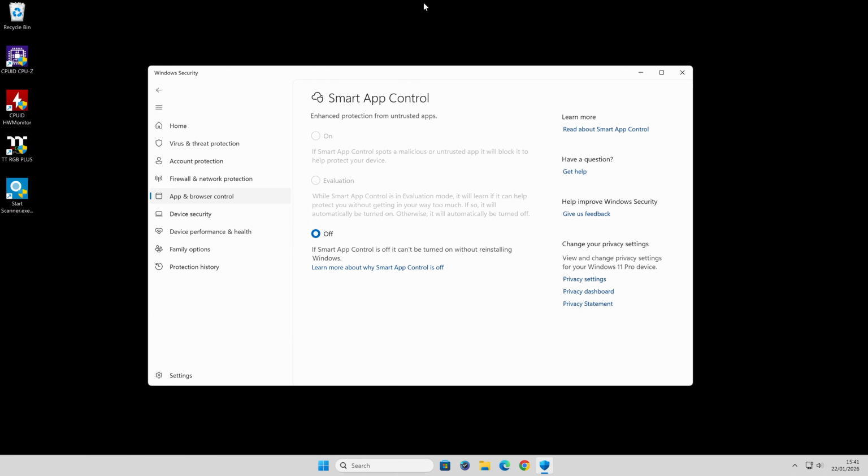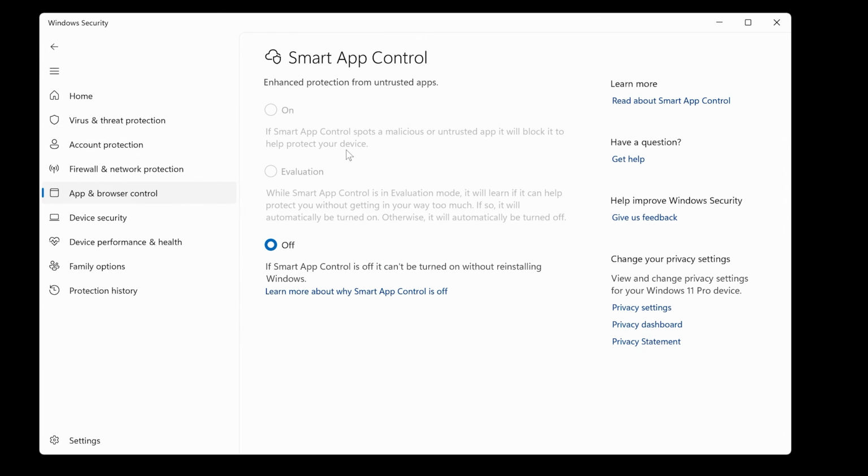So here we are on my desktop PC, and it's Windows 11 with the latest updates. If you go into Windows Security, you can do that easily just going to search, just type in security, or you can go down to the bottom here, you can right click on the security tab or double click on it and it'll bring it up. Whichever way you want to do, that is fine. If you go into app and browser control here on the left hand side, Smart App Control is basically designed to filter programs from running should they be untrusted or just basically bad for your machine.